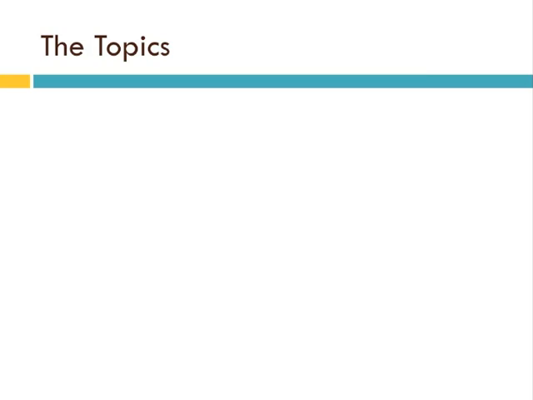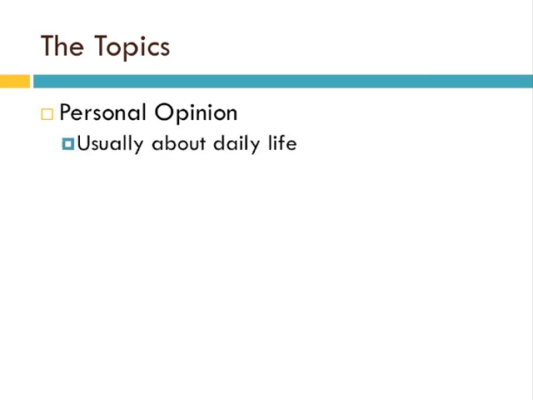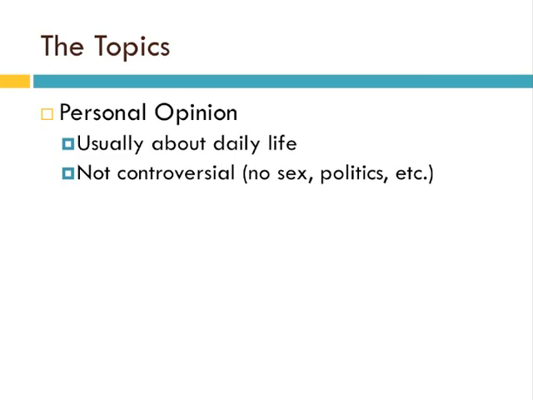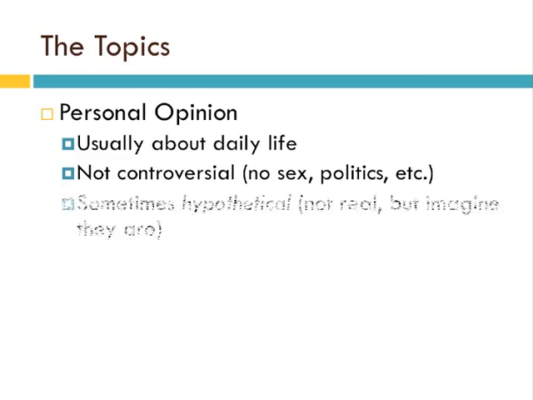Now, first off, it should be noted that the topics themselves are pretty much involving your personal opinion. So that's the first thing that's nice about this part of the test, is that there is no objectively right or wrong answer. You'll notice that the topics usually involve something about daily life, but they could also be about other topics, but you'll notice that those topics are not controversial, which means, for example, you will not see questions about sex or politics or any of those kinds of things.